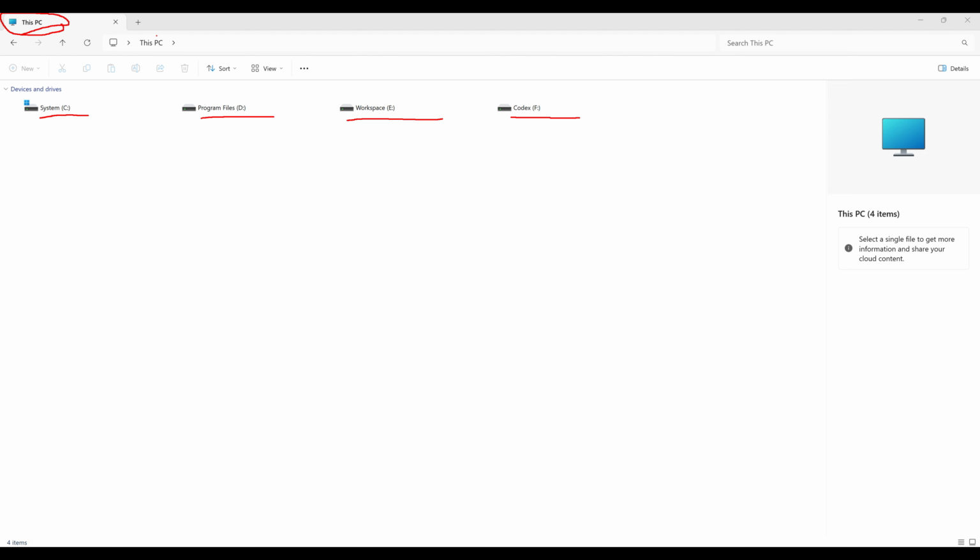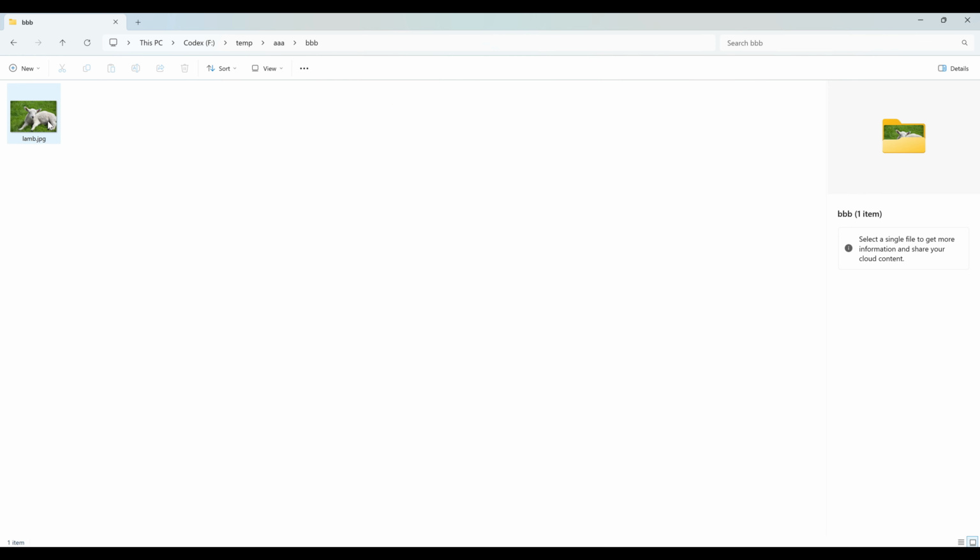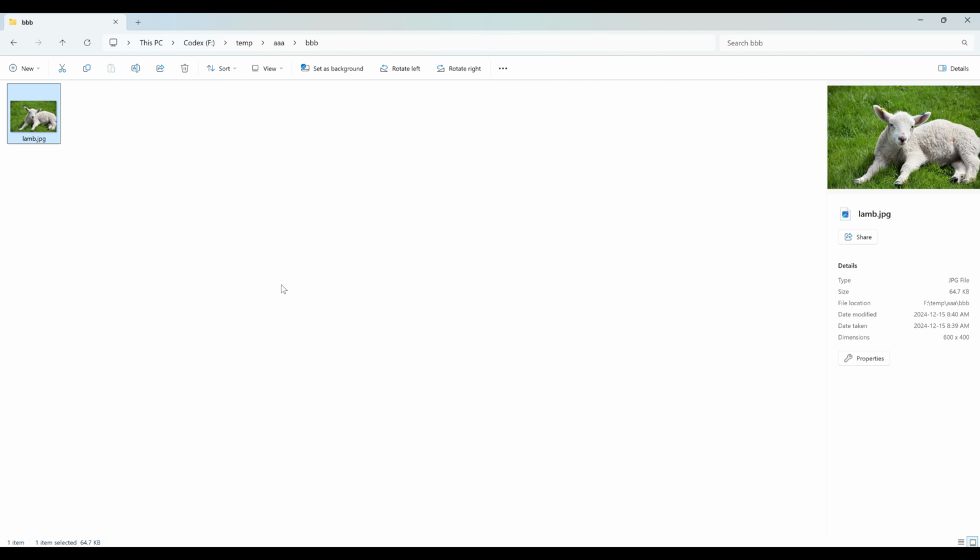I have placed an image called lamb.jpg in the BBB folder, inside the AAA folder, in the temp folder on the F drive. Now, I'll use the local absolute path to reference this image.